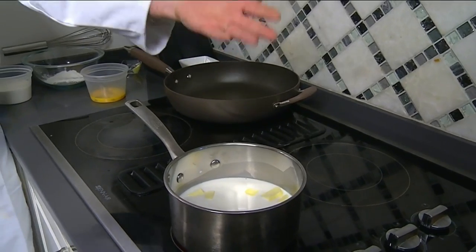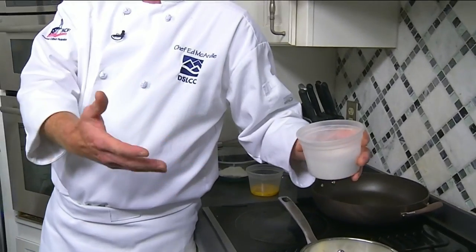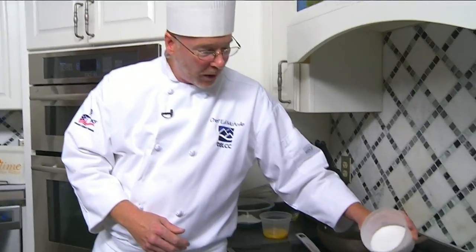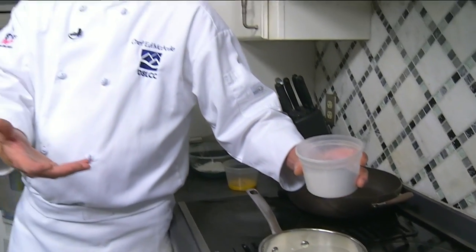When you learn how to cook, you can adjust these things. You guys are talking about kids this week — if you don't want to add a lot of sugar into your pudding, you don't have to add it all in. I'm going to add about a half a cup, but I'm not even going to measure it. This is where you would taste it to see if you enjoy it. Most kids don't know if pudding is sweet or not anyway — so there's a good way to reduce the calories just that quickly.